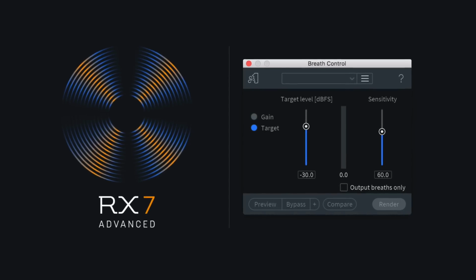Breath control's a headache. It sometimes works, but more often doesn't work and creates more work for yourself. So ignore that guy. If you have to check manually afterwards, well, what's the point in trying to automate it? So ignore that. But De-click, De-crackle, Mouth De-click, these are excellent.